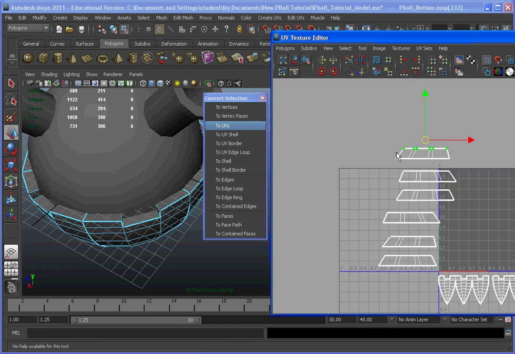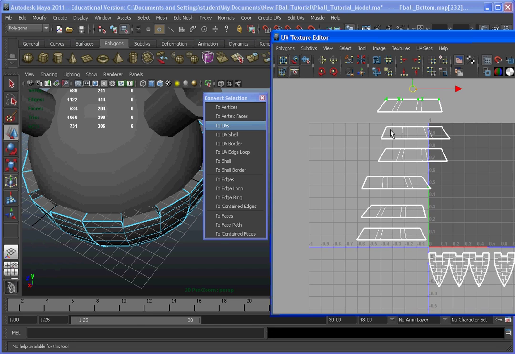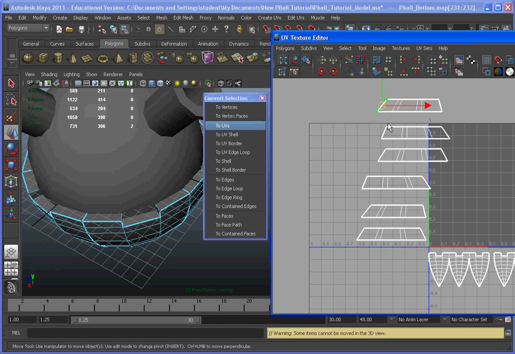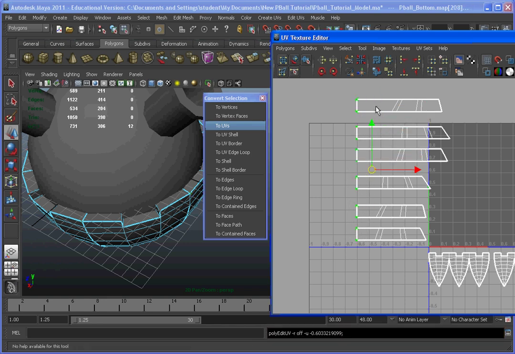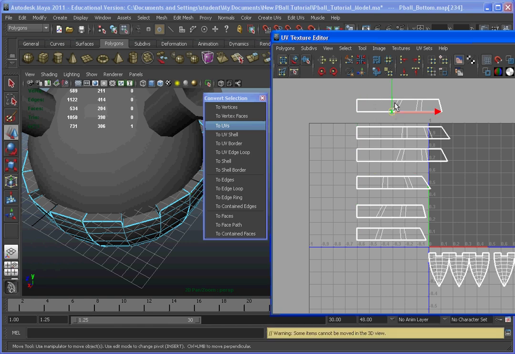So we now should have a nice set that kind of looks like this. And next we're going to grab the outer pair, all like this, and we're going to do a push like this so that they all line up. We're going to keep doing this for each pair, each vertical pair, we'll call it.